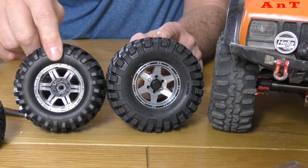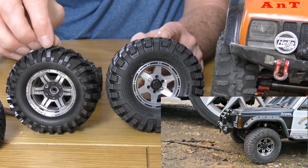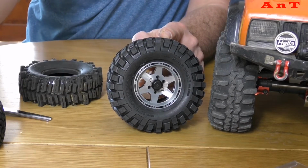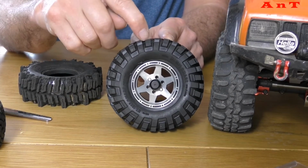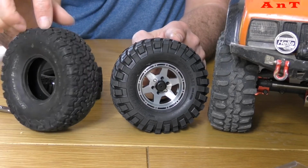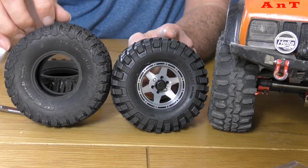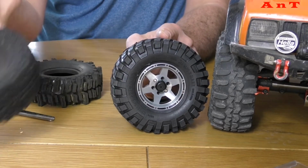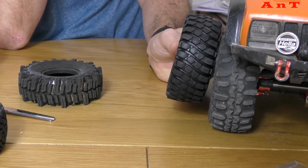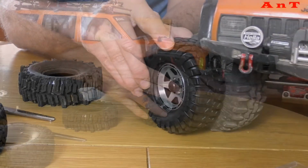These will probably end up on the Comanche again, just to keep it proper scale looking tyres, almost 155s, I guess. So this is kind of a compromise. This is not big and balloony like the Swampers here or this Goodrich. They're not as big and balloony as those, but they should look plenty nice and scale on whichever rig they sit on.